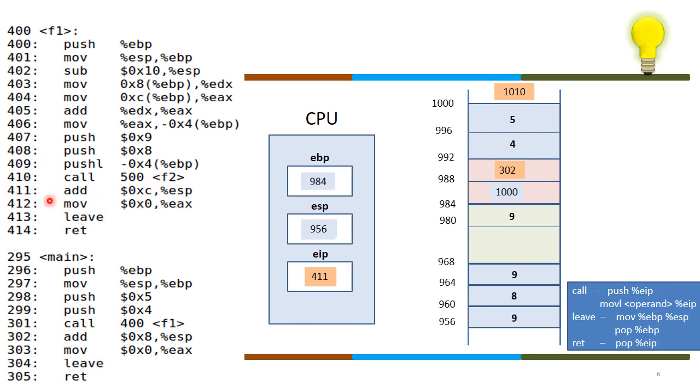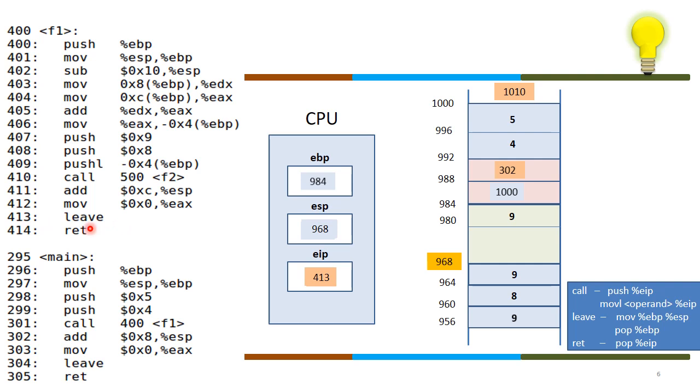Now this instruction will be executed. When this instruction is executed, add C to ESP. That is, we are unwinding this stack frame, right? The invoked function's stack frame. We come back again here, right? Now we move the value 0 to EAX. That is the result that we are passing. We are not showing that.